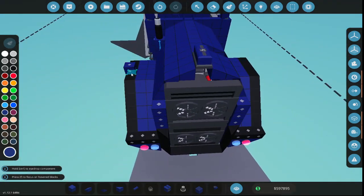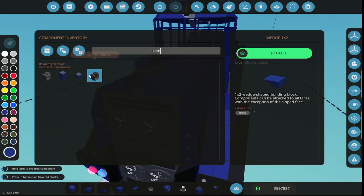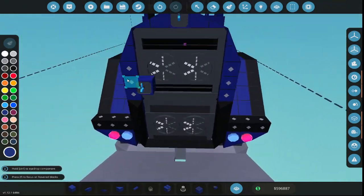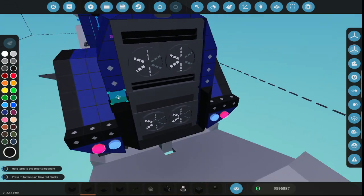That worked out really well. Really, really well. There we go. I can't put a camera back in there. Cool. There we go. Something like that. And then we'll just take these. This was more just decoration.